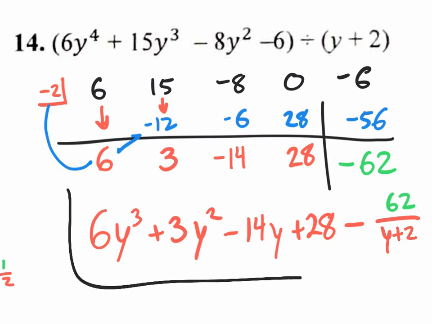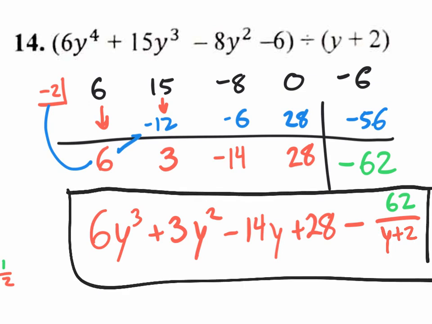Ladies and gentlemen, that's good that you guys picked this question. You know why? First of all, it's fun to do, but also if you look at your answers on the back of your other worksheet, all right? The answers are on the back of the other worksheet. The answer is incorrect. It's a typo because they actually gave an answer to a different problem. If you look at the answer sheet right here, instead of a negative 8y squared, I think they have a negative 28, huh? And that would change everything. This would be a negative 28. That would even change the remainder. It would change this whole part of it.